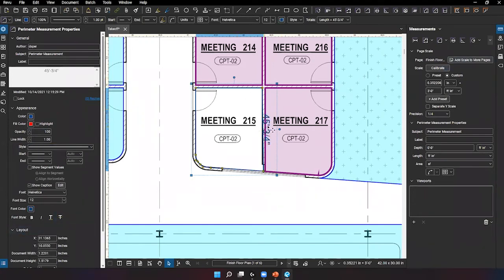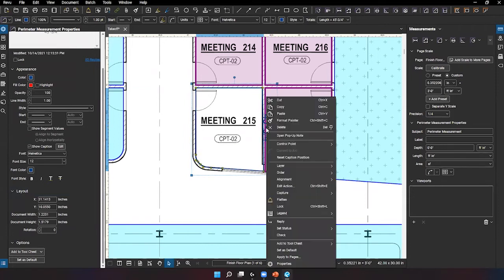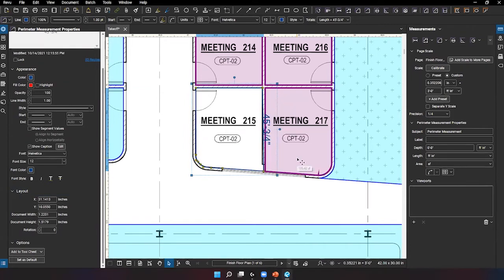And I don't like that the perimeter is listed on this right-hand side. So what I can do is go ahead and move it.